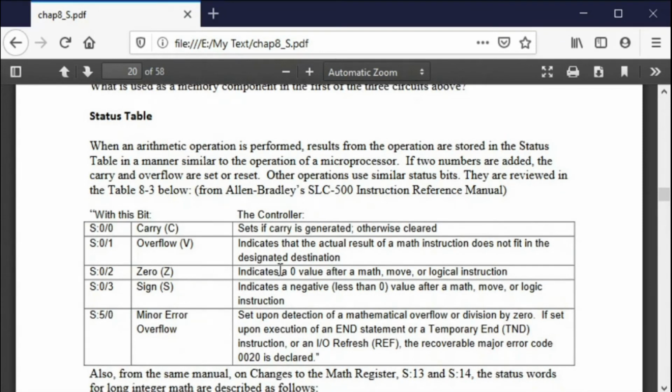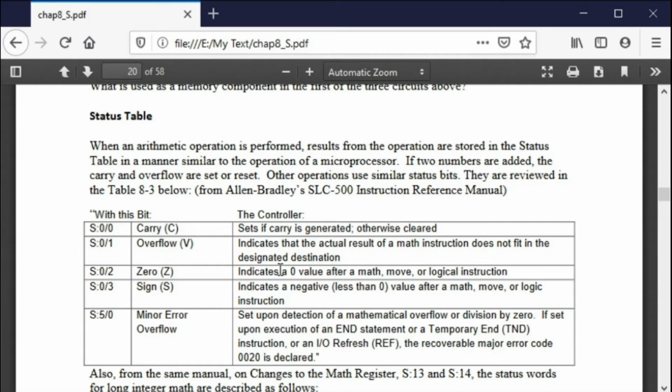Now, in each of our processors, we have variables that we need to get at, and there's various ways of doing that. If you were in a microprocessor, they have a status word that you can look at that gives you information after you've executed a math operation.